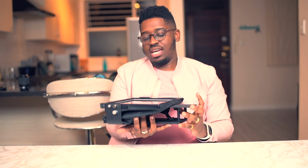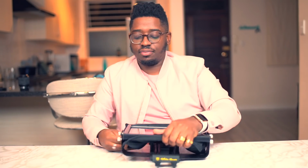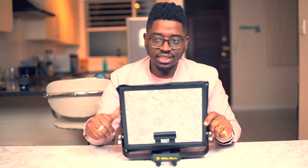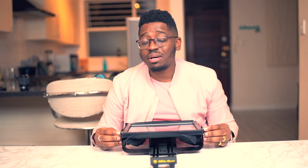Last but not least, thank you, George, we have this guy. If you guys don't know what this is, it's a teleprompter. Basically, it faces like this. This is a mirror, you can probably see yourself. Pull this out, put my phone here. Whatever's written on my phone reflects on the mirror through an app, and then I can just read off of this teleprompter. If I ever need to do something really quick and I don't have time to understand and read a script, I just write something out, put it on my phone or a tablet, slip it on here, it goes against the mirror, and Bob's your uncle.